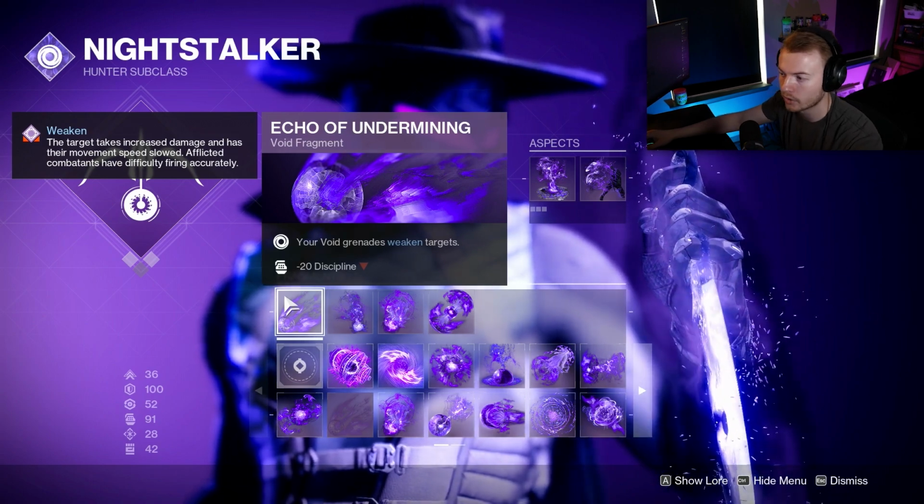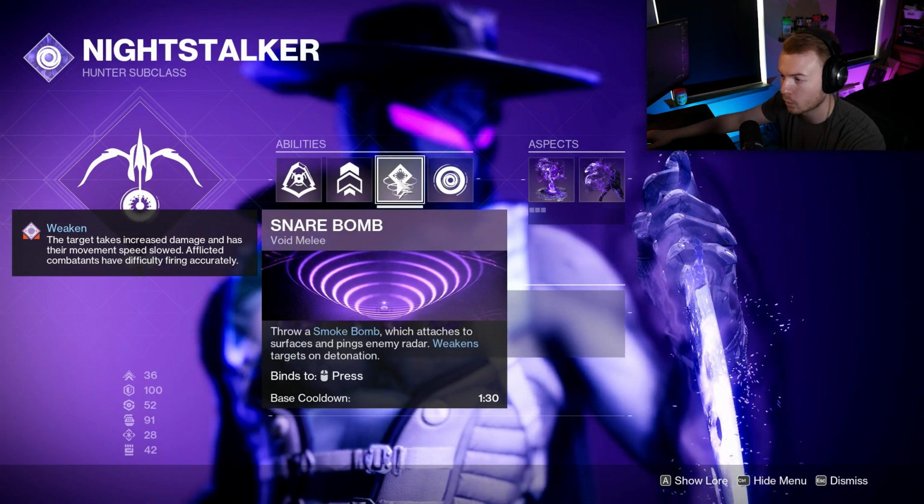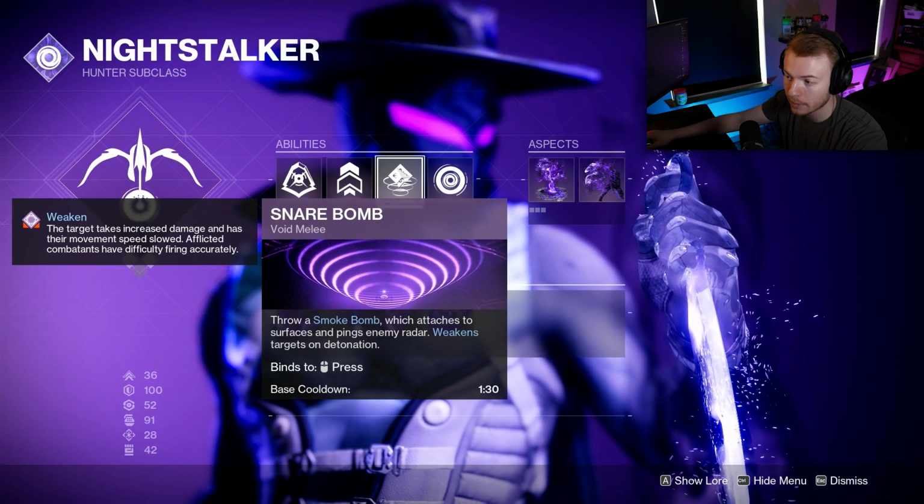This is my typical fragment setup for Void Hunter. First up is Echo of Undermining to weaken targets with our nade. You don't need this since we do have Snare Bomb. If you want to burn that, you could also, again, run Gambler's Dodge, so you have way more of an uptime on your Snare Bomb.